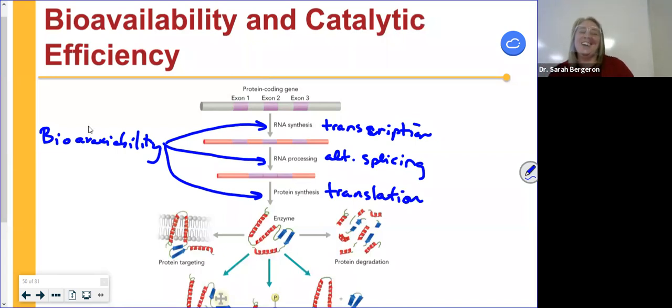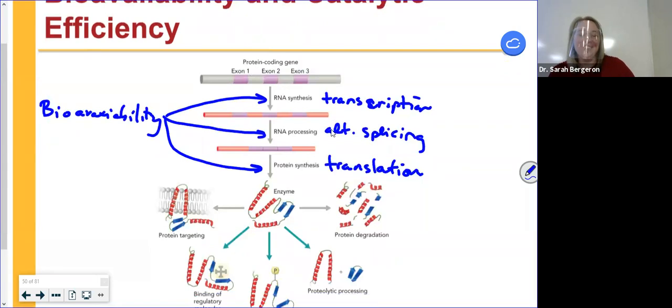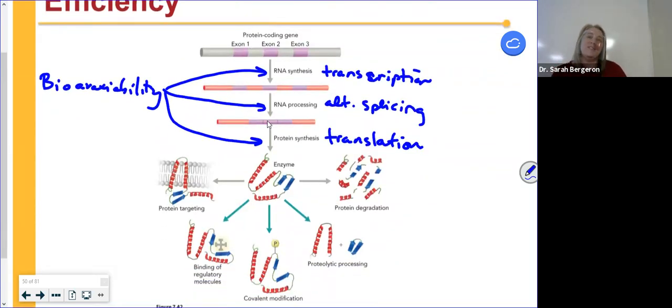All right. So these are kind of our big ones on bioavailability. But even though you make this protein, what was another way that we could control how much activity this protein, this enzyme, has on its particular substrate? We can do some post-translational modifications, absolutely, but that's going to change our catalytic efficiency, right? So what's another one that's bioavailability before we move on to catalytic efficiency?